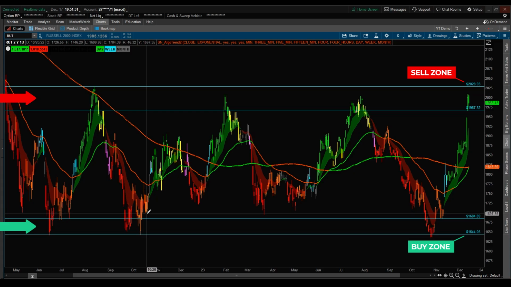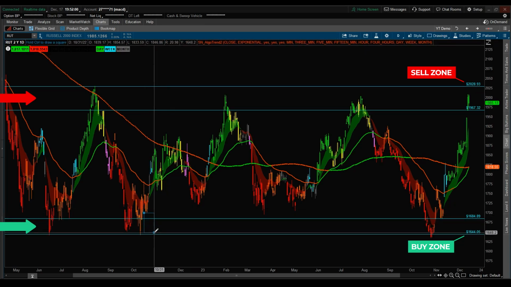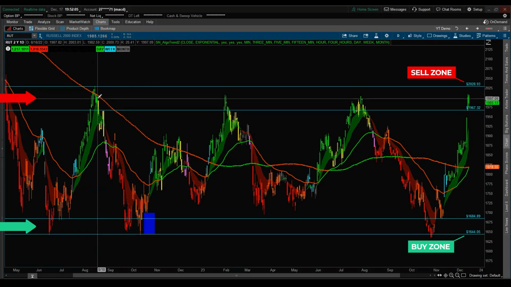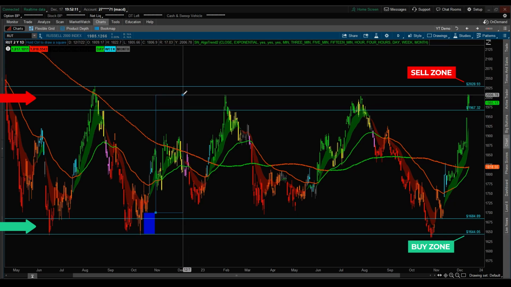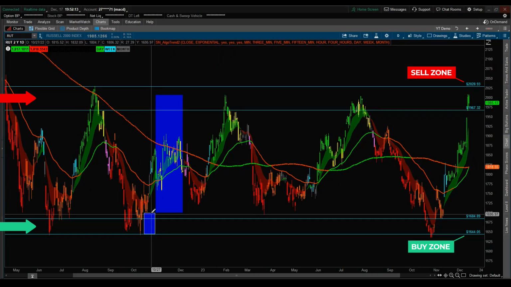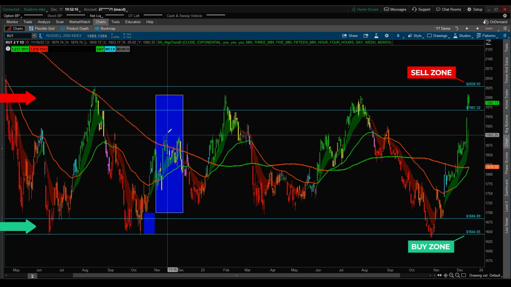And so with a trade being identified right in this area and your risk right here, you can see that this is going to be our potential risk inside of this trade, and we already know where we want to take profits. And so that would be the potential reward inside of this trade. And so would I risk this small amount to gain this large amount? Absolutely. That is that 3-to-1 minimum risk to reward that I like to identify.